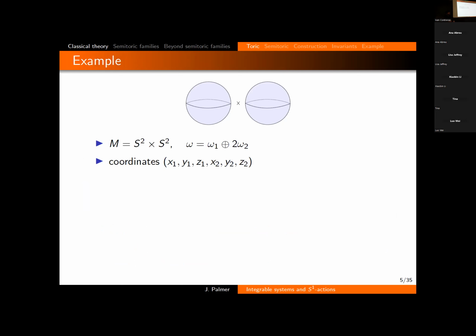So let's very quickly have an example that will be important for us later. I'm going to take S2 times S2. I'm taking the usual symplectic form on the first factor and twice the usual symplectic form on the second factor, for sort of technical reasons. And I can take various functions. These functions will be important in a minute. So the first, J, is a function which is the height on the first sphere plus twice the height on the second sphere. This corresponds to the fact that I doubled its symplectic form. So the flow of J is going to rotate both spheres together. And the flow of H is going to rotate just the first sphere. You can think about it for a few seconds. You can see that these things commute with each other, and therefore it's a toric integrable system. And the image of these things is a polytope that looks like this. So this is the Delzant polygon for S2 times S2.